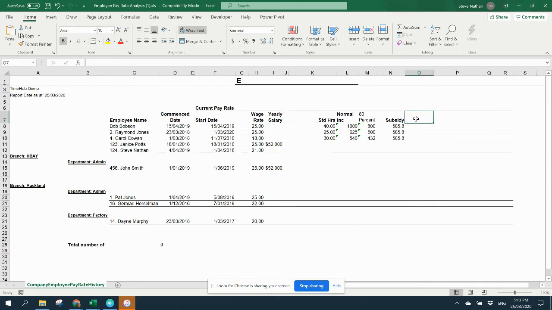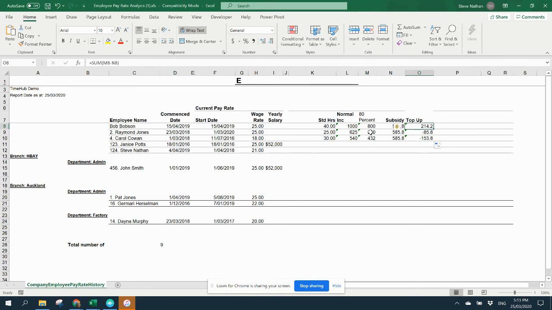So now I know what the subsidy is, and I do one final column, which is going to be the top-up. So I call that top-up. And here what I'm doing is taking that figure minus that figure, which will tell me what the top-up is. So again, I'm going to go equal sum bracket, that minus that, close bracket, and I've got the amount. So again, I can then drag that down, and that will then show me for each employee how much I'm topping up.